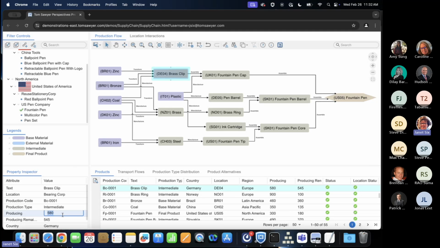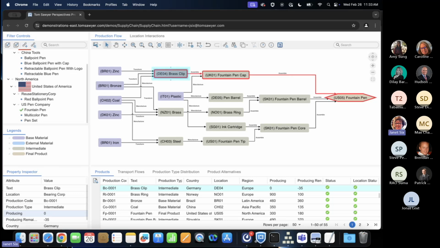So now the inspector here is interactive. I am going to interactively change this attribute to 0. So Perspectives gives you that capability to update the attributes of your graph elements through the application. And for many, many data types, you can also commit that change back to the original data source. Okay, but anyway, so I'm going to press 0, and you can see how the visualization updated immediately.